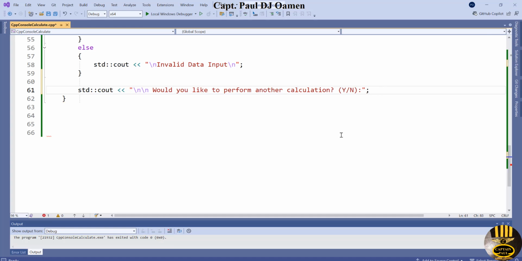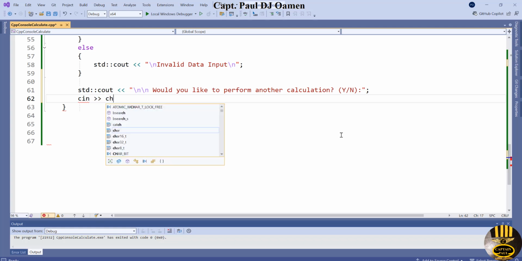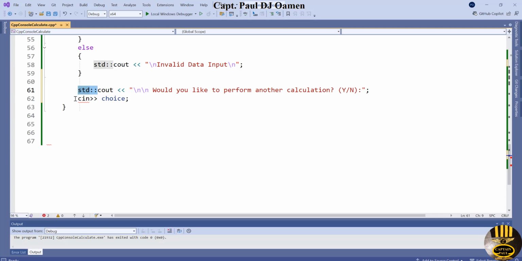Right, now cin. Cin in this case to collect whatever choice the end user selected. So cin, there should be standard in there. There we go. In that case, let's say the end user selected yes or no. We now want the system to validate the selection made.